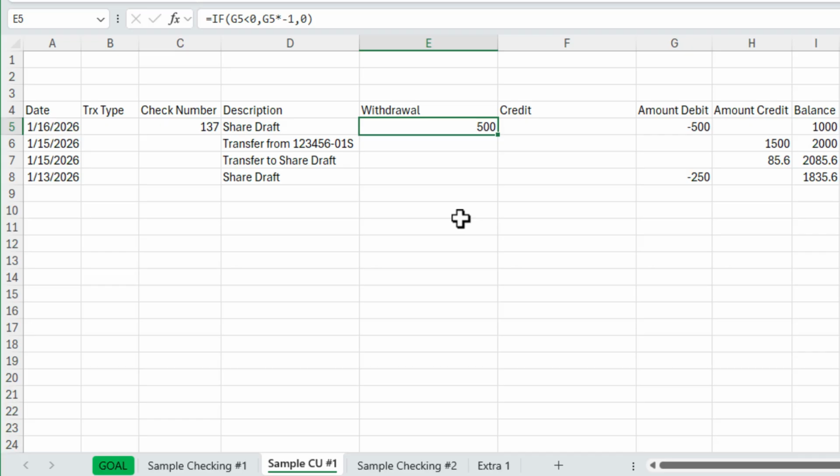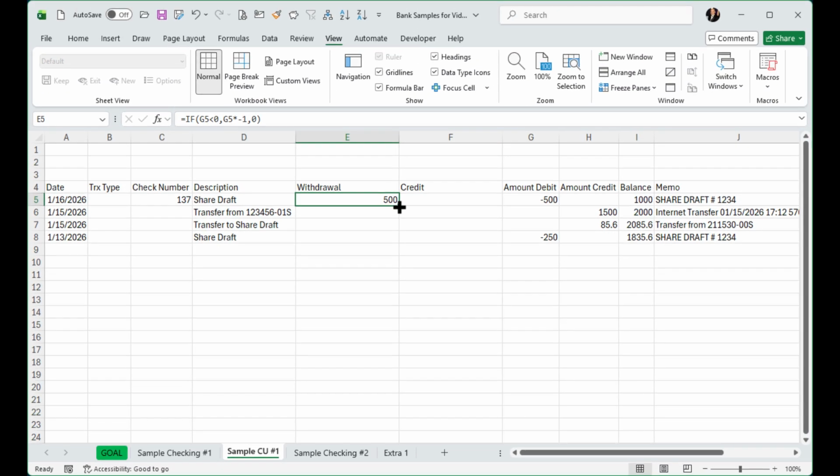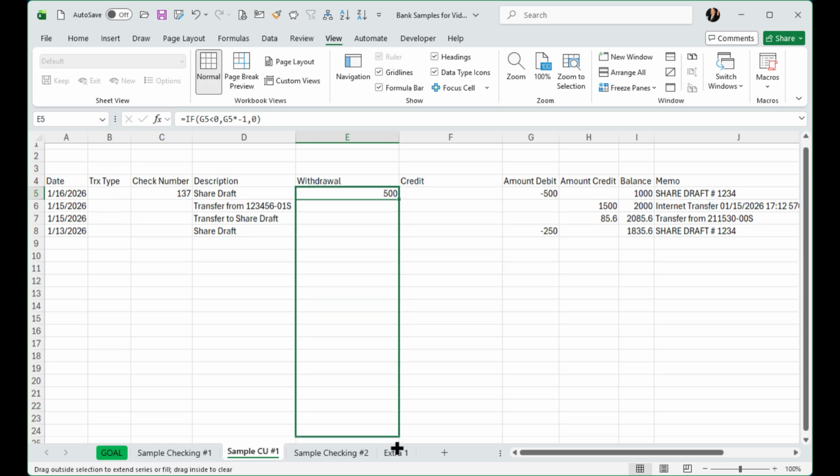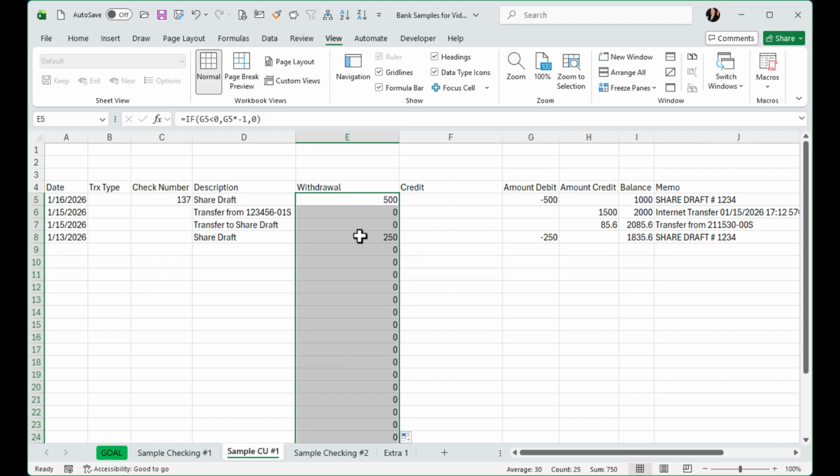And again, if you followed the previous one, I want to copy that formula way down, thinking for the future that maybe future transaction downloads have lots of rows, so I might want to drag that way down. So I see that after doing so, it did correctly grab those two debit amounts.